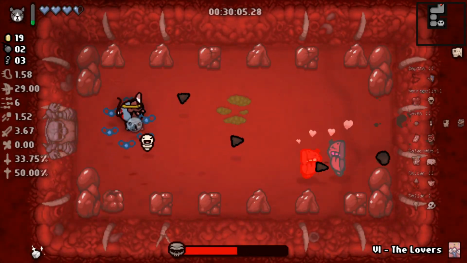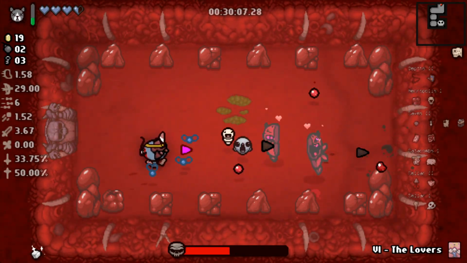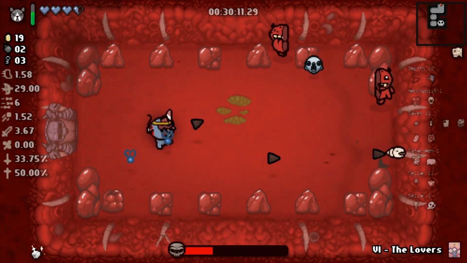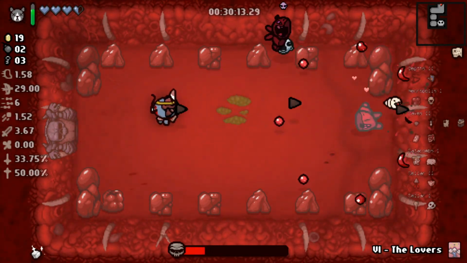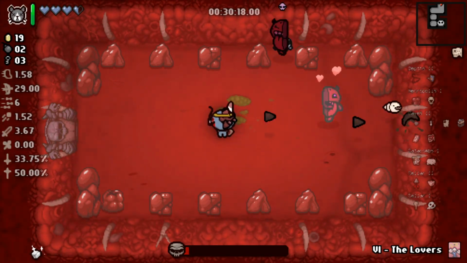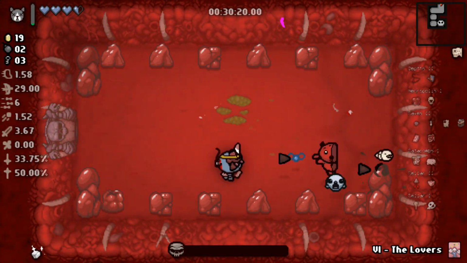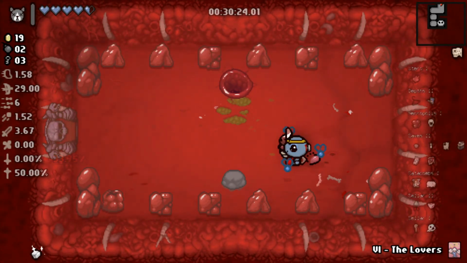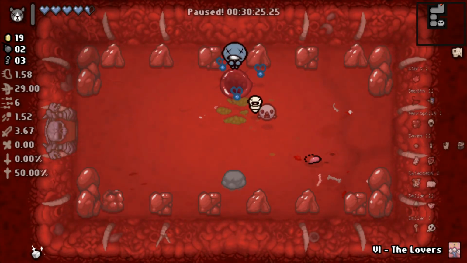So we get a double Loki or half a Loki. Double half a Loki. It's one Loki. Well, you'd think it would be, but it's not really. We get an HP up, which is there.